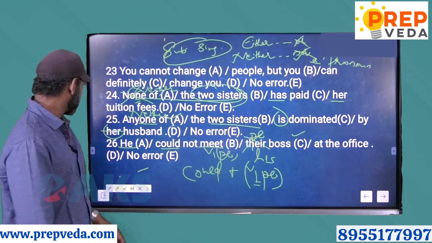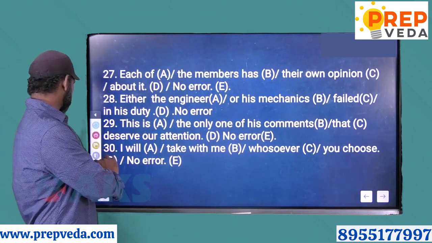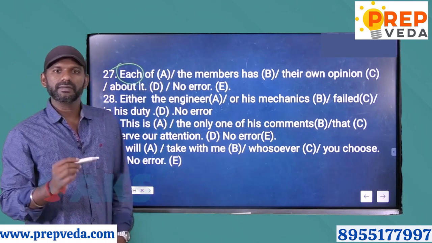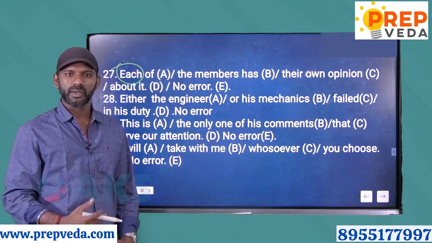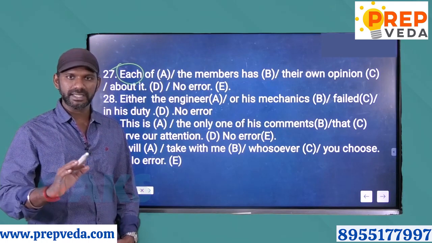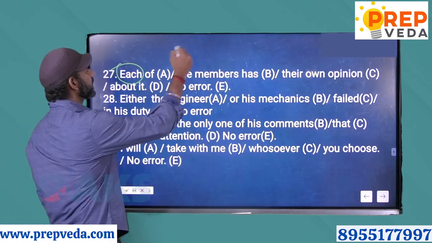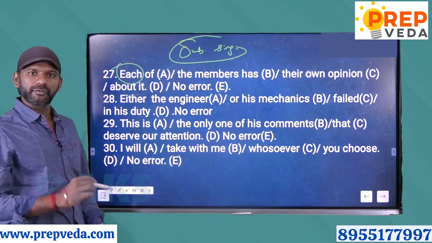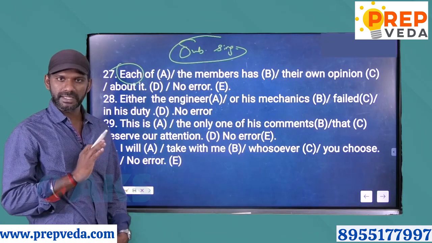Fine? Come to the next statement. Each of the members has their own opinion about it. Each of the members: each is an indefinite pronoun. I gave a list of indefinite pronouns while discussing subject-verb agreement. Each, everyone, everybody, everything, someone, somebody, something, anyone, anybody, anything, no one, nobody, nothing, none. All these are termed indefinite pronouns. Whenever you find an indefinite pronoun in a sentence, no other rule applies there. Conclude that the subject of the sentence is singular. That means an indefinite pronoun tells us that the subject is singular, and if the subject is singular, the verb and the pronoun must also be singular.